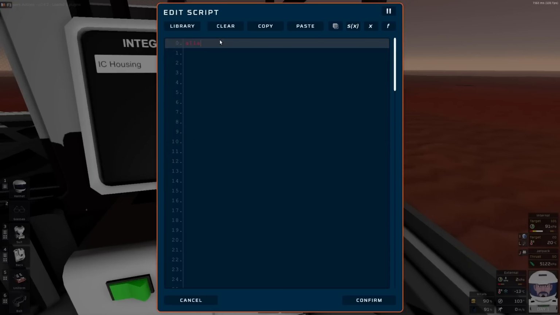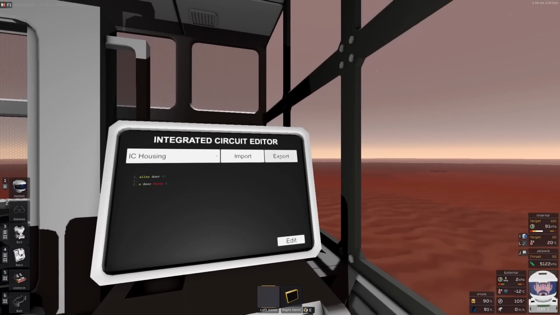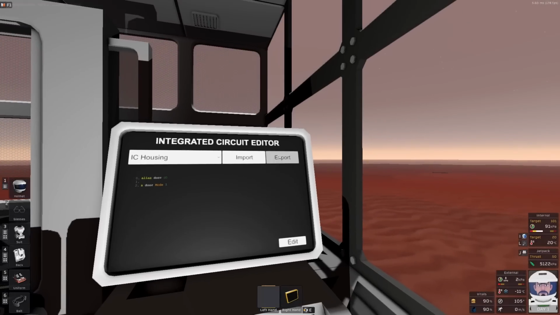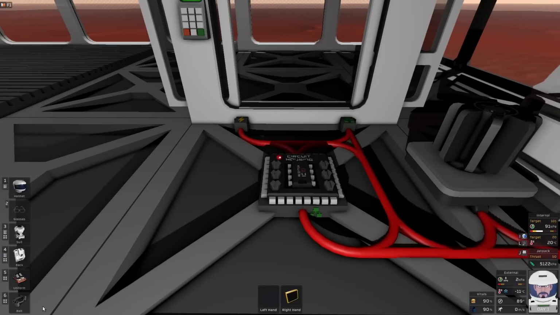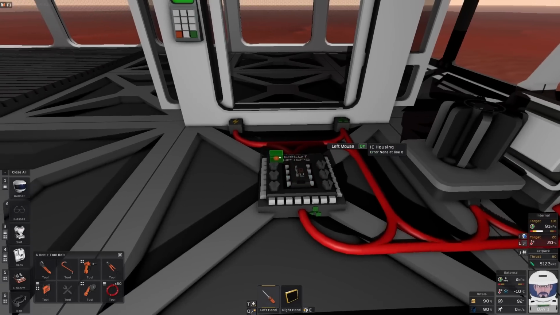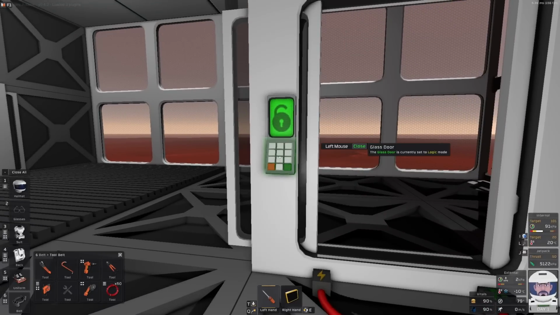So I shall need to alias the door to d0, and I shall just save to the door mode 1. I spelled save wrong. Confirm. And I spelled mode wrong. Export now. So if I switch it on and actually connect it, we want the glass door switch here on. Now if I point to the little tooltip, it says it's currently in logic mode.